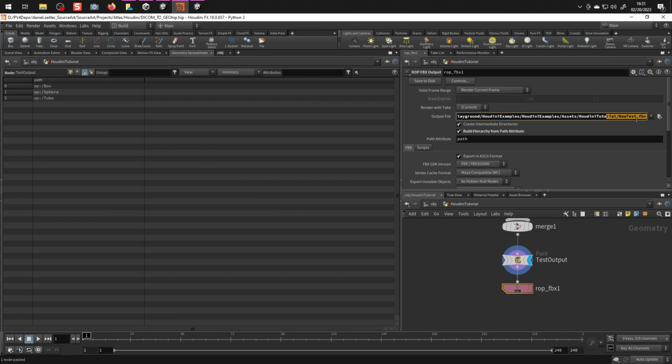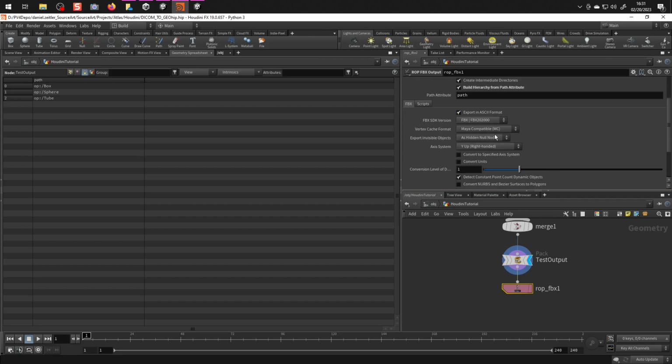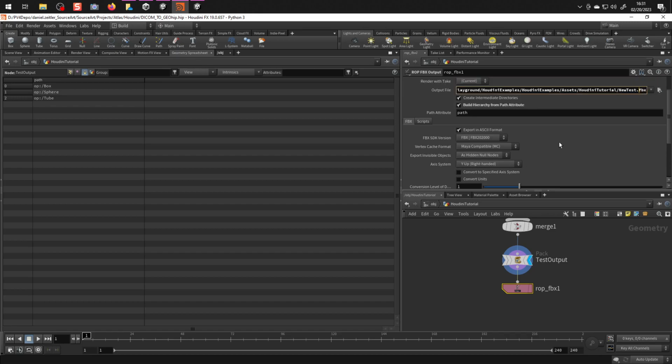It's important to add the .fbx at the end, because otherwise Houdini is not going to export it correctly as an FBX. All these settings are correct for me, so I'm going to leave them as is, but if you are exporting to a different engine, perhaps you want to change your axis system.